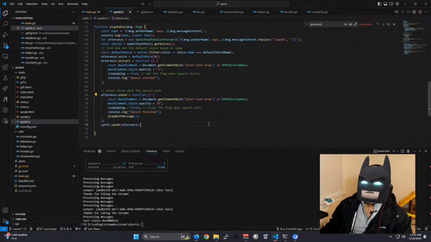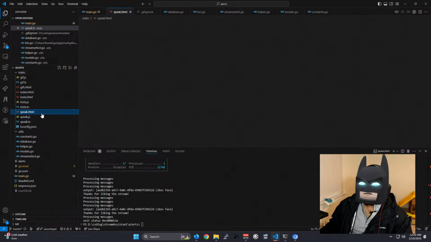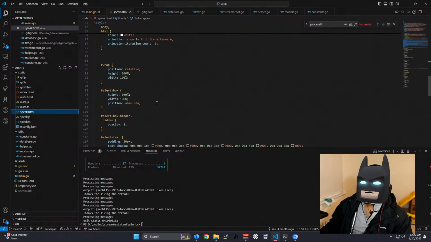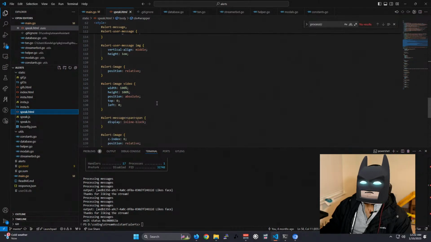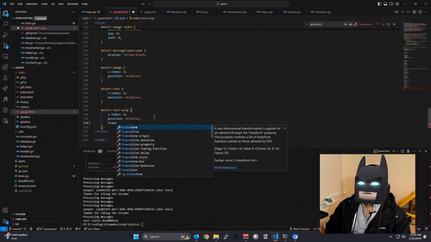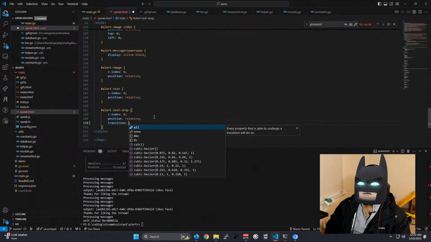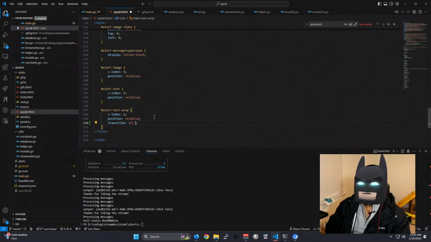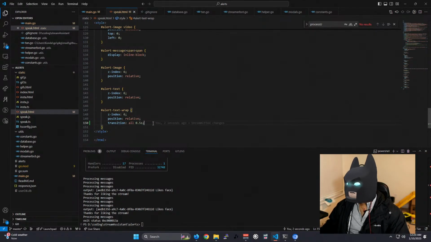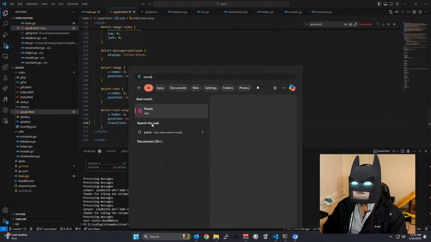That's it. It says it's a one-line fix, but if it was a one-line fix, I shouldn't be having this hard time. Where is the damn text? Okay. This transition, all. Let's give it 0.5 seconds. Okay, now I need to let me control this.